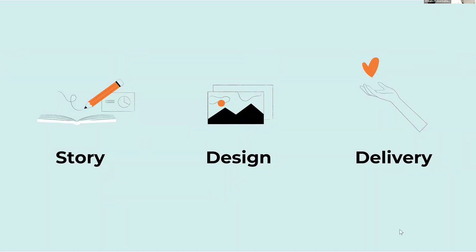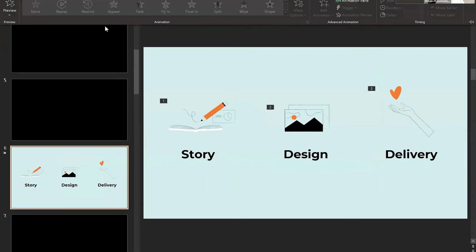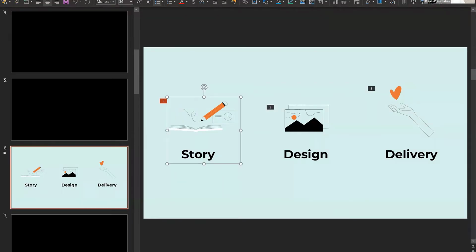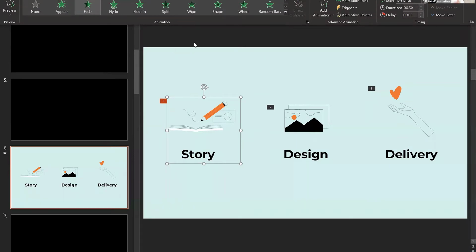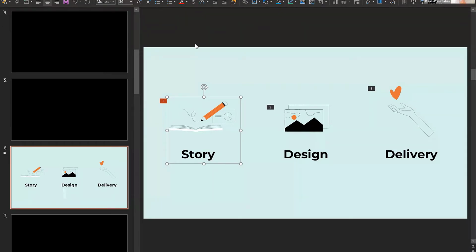So these three things come up on the same slide. However, we've used a very simple animation. I think it was Fade. Our designers have used Fade. Yes, so it's a Fade animation. Very, very simple to do. However, what you can do when it comes to online presentations, there is something that I want to repeat probably for the 80th time. The number of slides doesn't matter. And that's especially applicable for online presentations. Take a look at this.